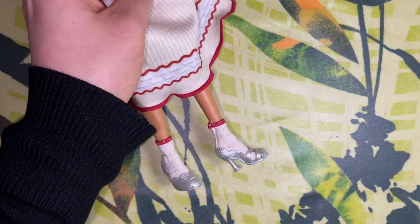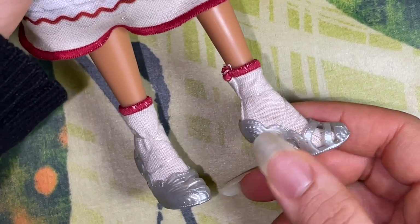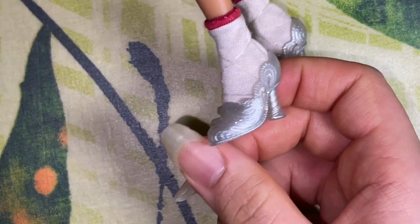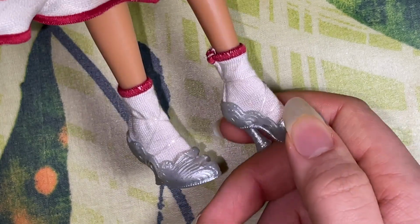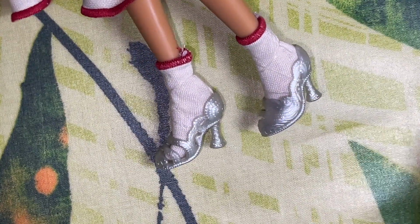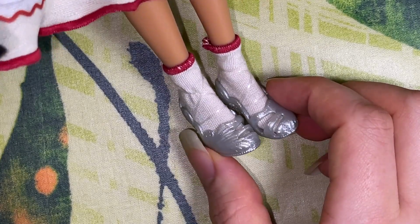So here are the iconic silver slippers here on Nessa's feet. Obviously there are silver slippers in the actual movie, and the molding here is very well done. I think the heel, the swirls, I think I heard somewhere that the actual design of the shoes was supposed to mimic a tornado, like the swirls of a tornado. So that's very cool. They captured it very perfectly.